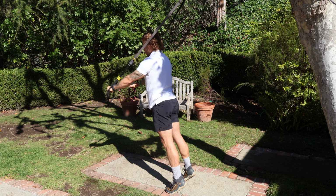Three more here. Three. Two. Control tempo here. Pausing here at this bottom position. And at the top. One. Beautiful. And then we'll go ahead and work the opposite side.